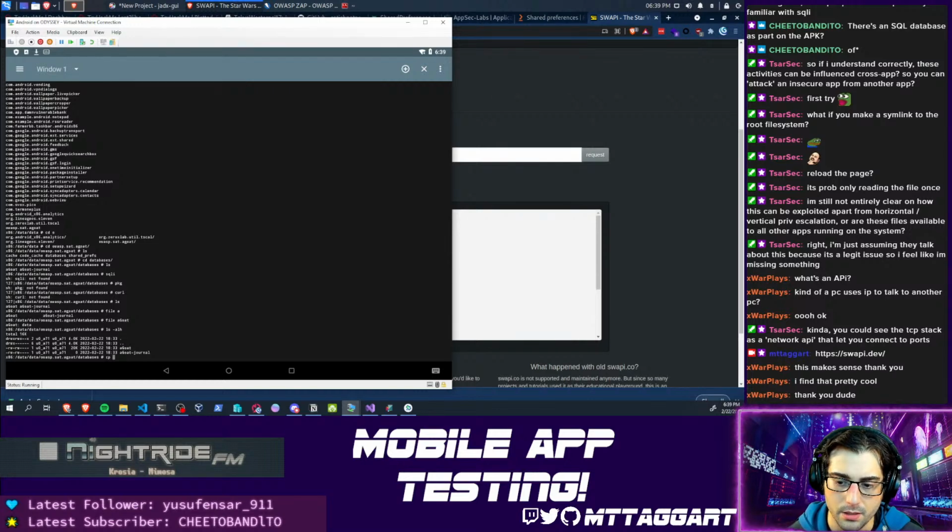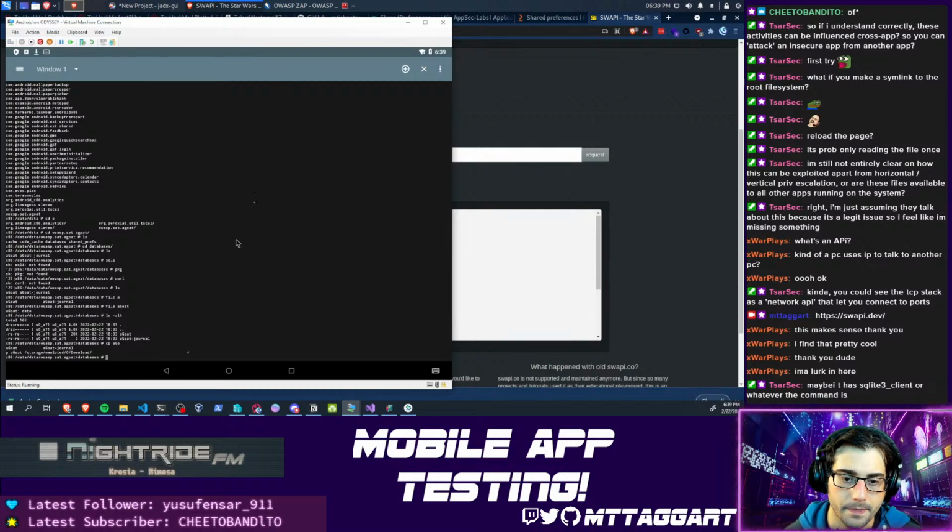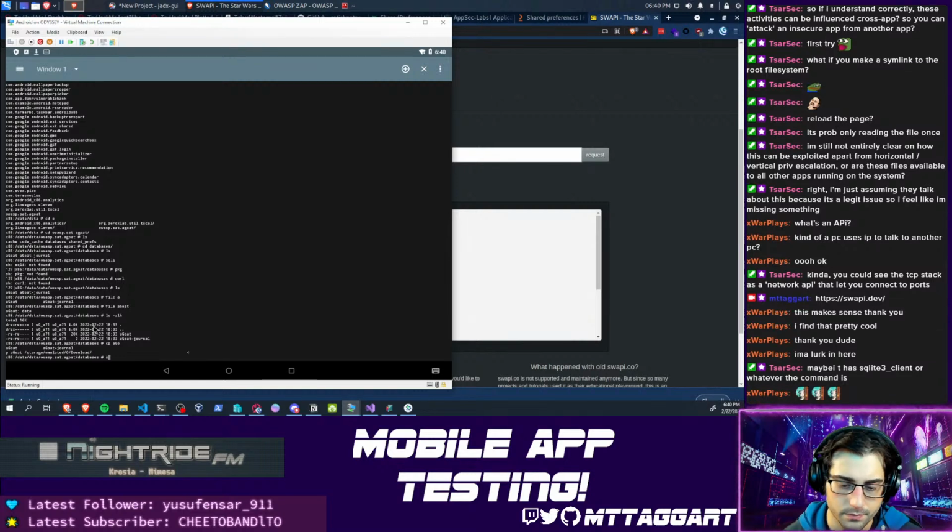So I could copy AGOAT to storage emulated 0 download. Maybe as an SQLite 3 client. Oh god, it does have SQLite 3. That's stupid.